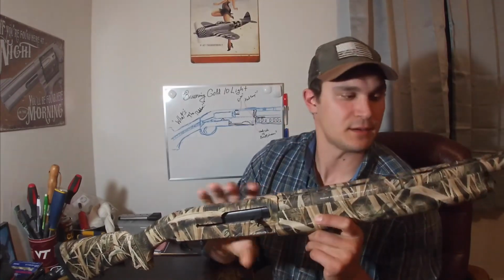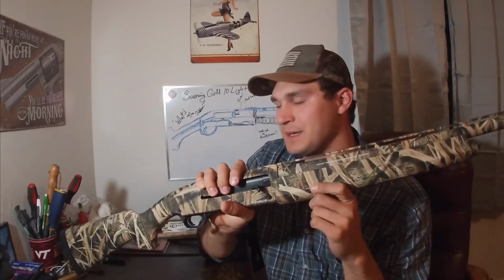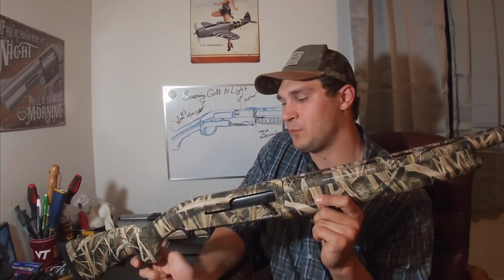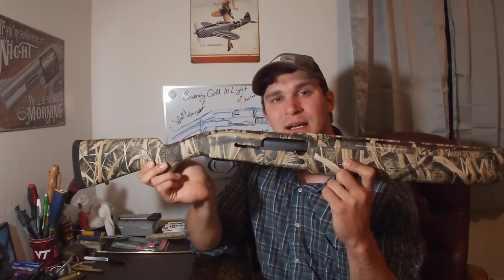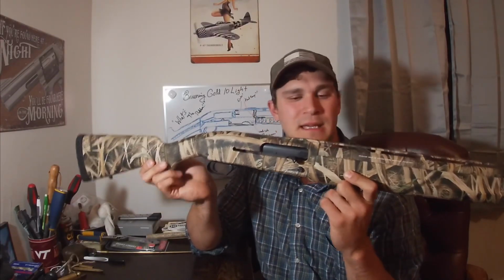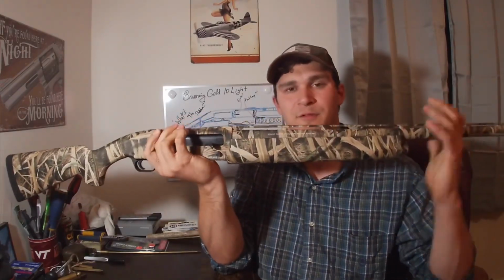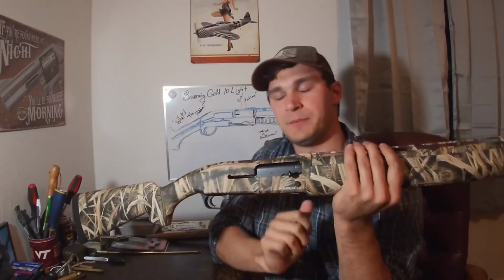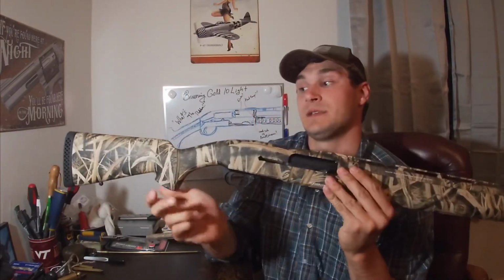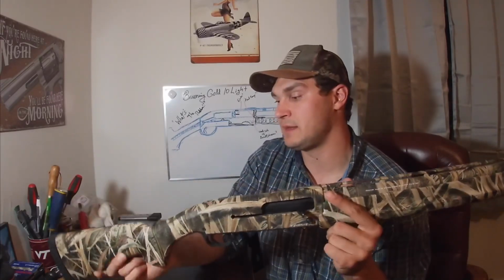I also had another concern. The vent rib here does have a slight wiggle or squeak to it. It's not a lot, but I'm kind of OCD that way. When you spend $1,400 on a shotgun, you kind of expect it to be perfect. I've also noticed that the barrel has a very small amount of forward-back play with it tightened all the way down. It's more noticeable with the bolt open. But those are my concerns, which I've enumerated to them in the return form.